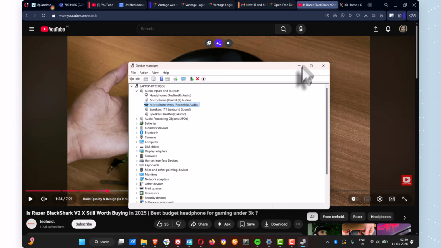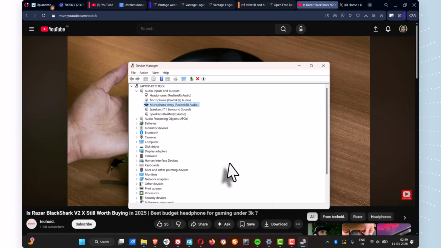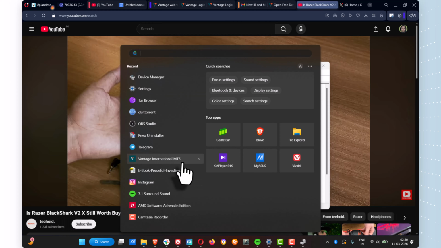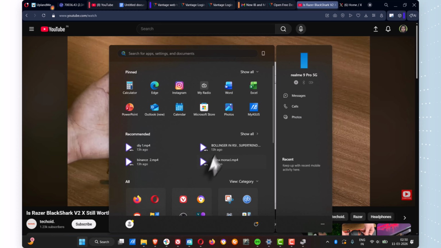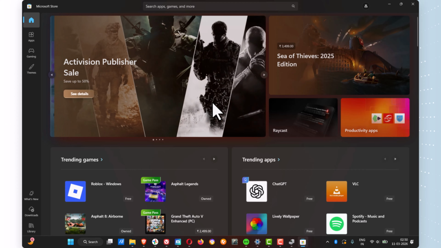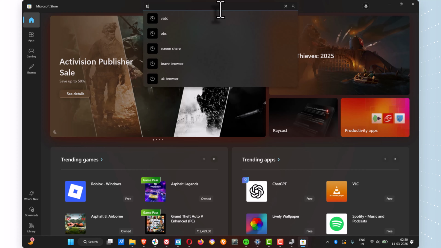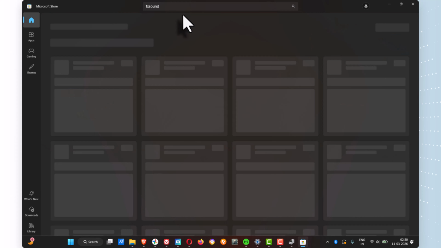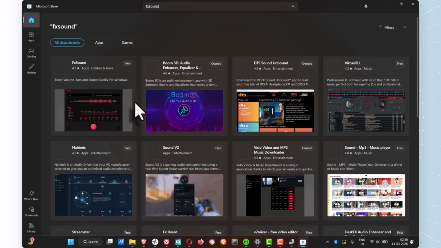Sometimes it happens that lots of drivers affect the performance of this headphone. I was also facing that; I had some unnecessary software which was affecting it. Let me give you an example of that. Like I had installed some sound effects software, and I installed these things which was affecting me.